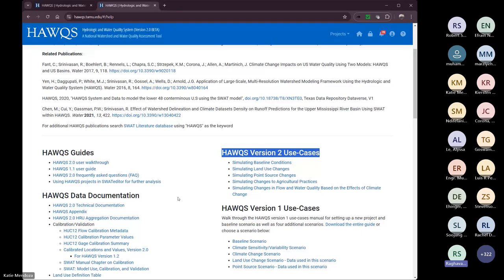There is a lot of work in the pipeline, and more and more features will be enhanced as the demand increases, as the various SWAT groups or HAWQS groups want to develop new features. We will continue to keep adding to every platform that we have. It's open source, public domain, and we want to have the largest reach possible.